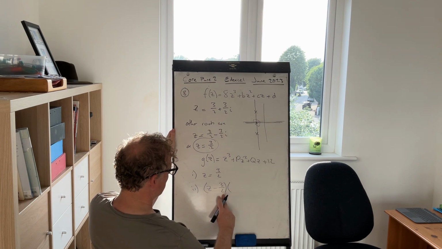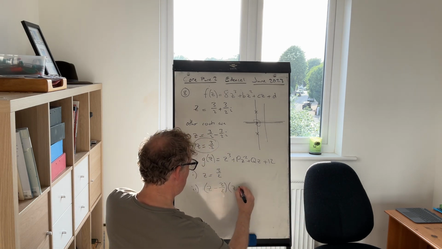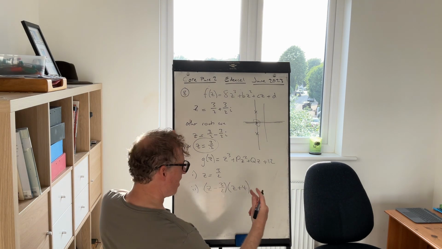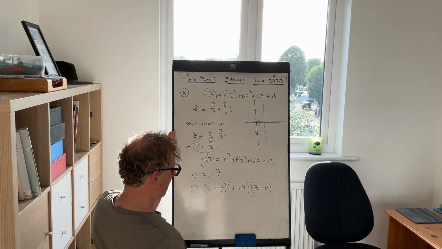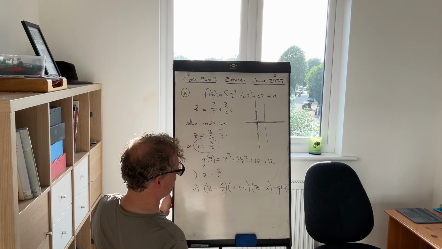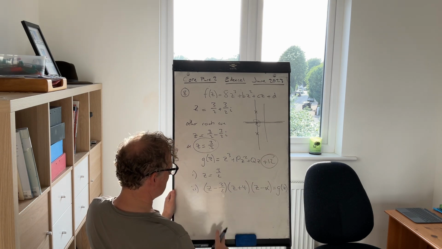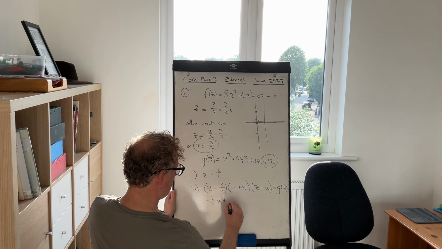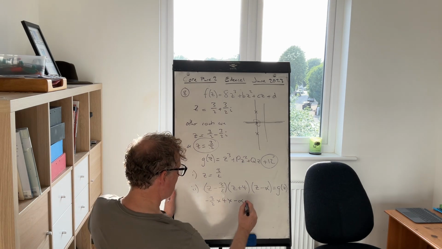So z minus 3 over 2 is going to be a factor of g of z. Minus 4 is another root, so we know z plus 4 is going to be another factor. And therefore, our other root, let's call it alpha, will be z minus alpha there. That's what g of z is going to be. Now, don't bother expanding it all out. Let's think logically here. Our constant term at the end is 12, and our constant term is these three multiplied together. So minus 3 over 2 times 4 times minus alpha will give us that 12 on the end. So that's going to give us our other root.